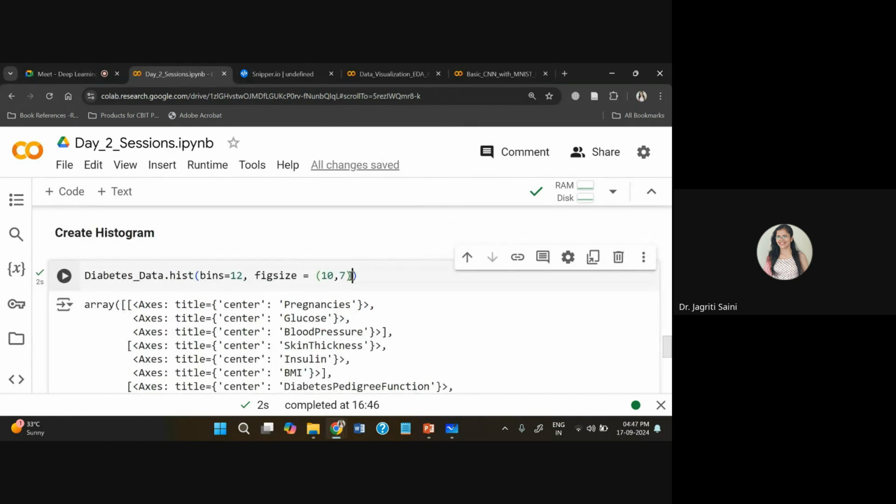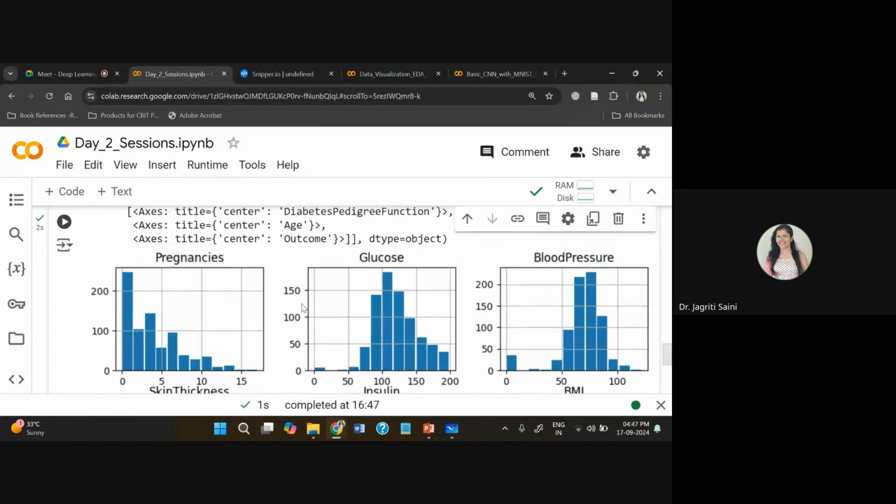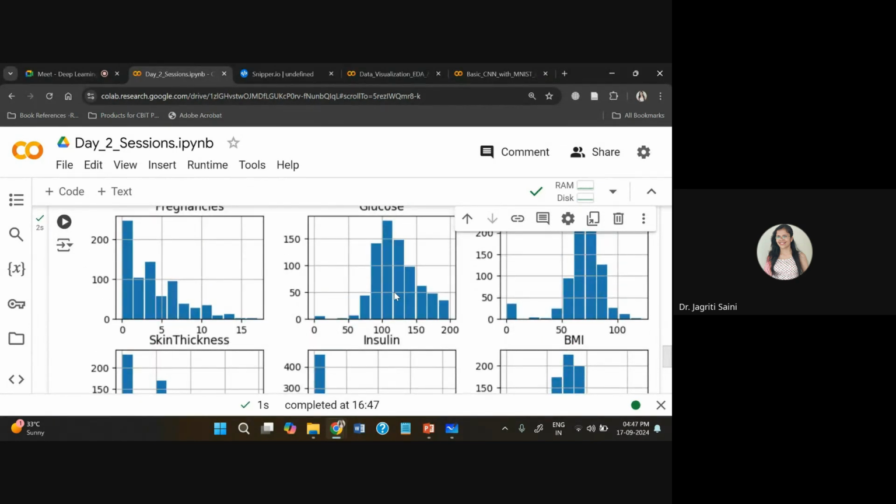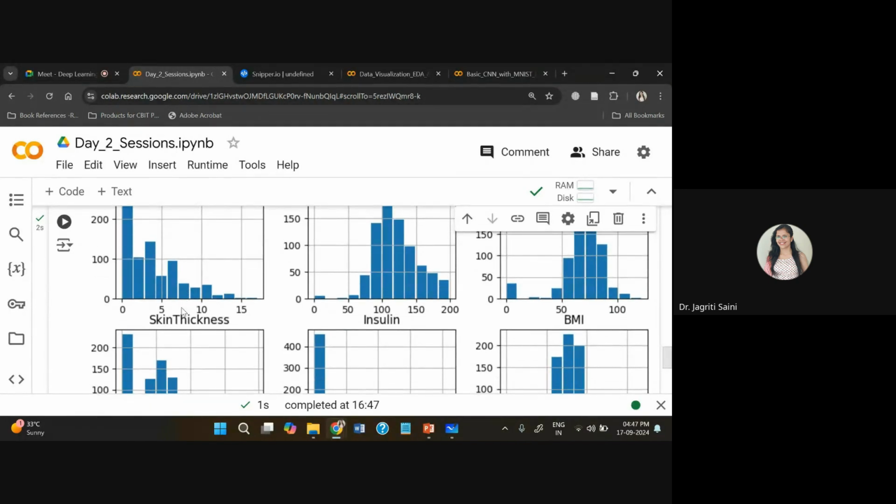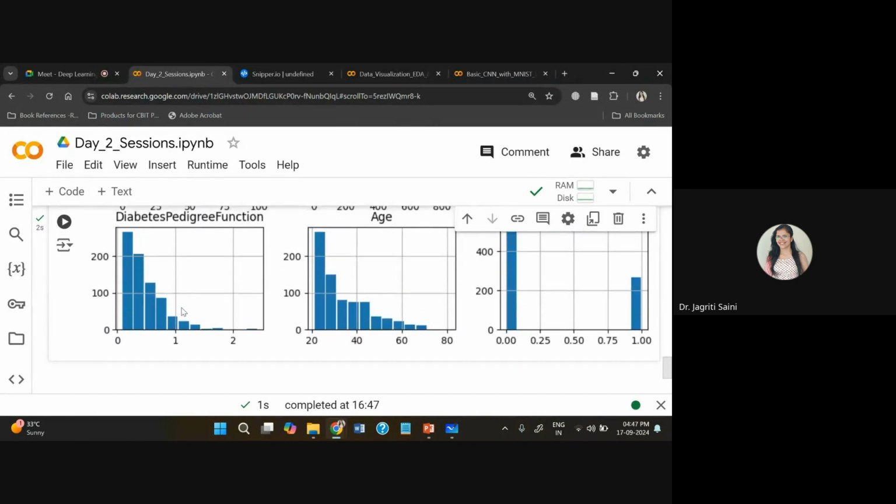What I'll do is I'll add here the rwidth parameter. For instance, a random value I'll add is 0.9. We can vary it generally from 0 to 1, somewhere in that. So I'll add a random value between 0 and 1, 0.9. Now you can see a little bit of gap I have added between these bins, and now we can count them, how many bins we have in our data set.